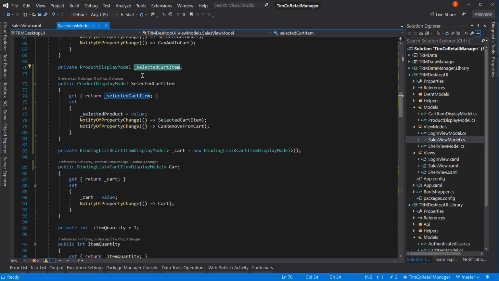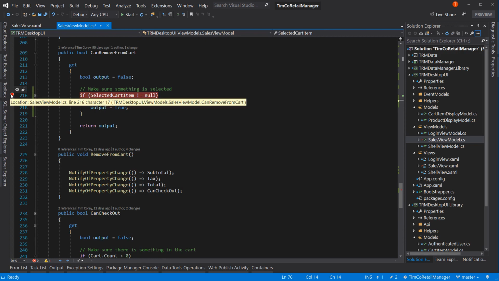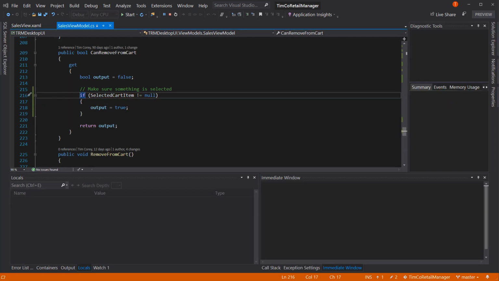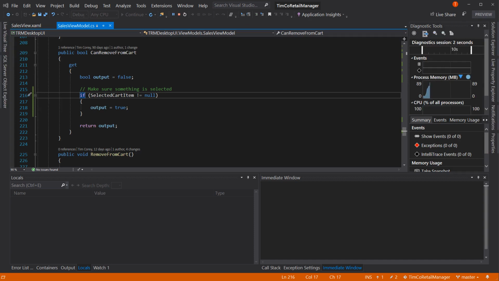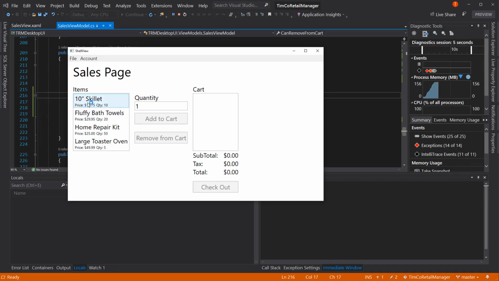It's not okay because I'm assigning selected cart item or value to selected product instead of selected cart item. Now that should work. Let's verify it by hitting start again. This is why you have to test your code and why also copy and paste might not be the best solution. In fact, I discourage it, especially in new developers.